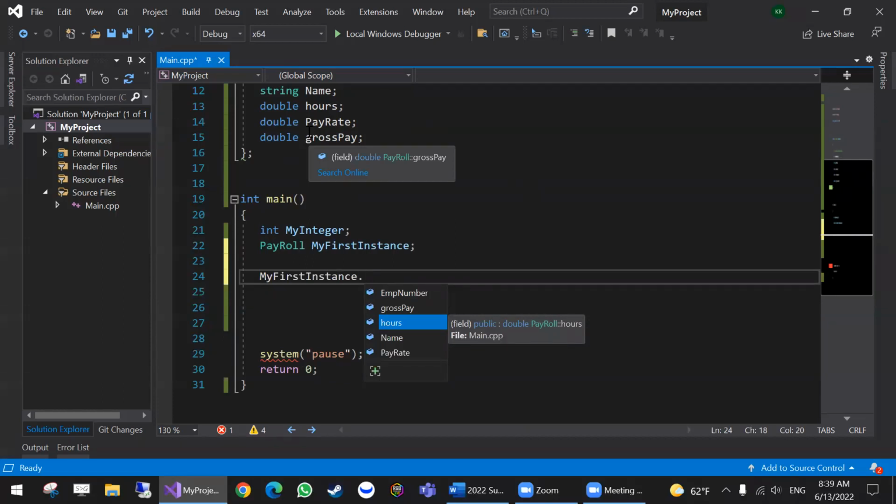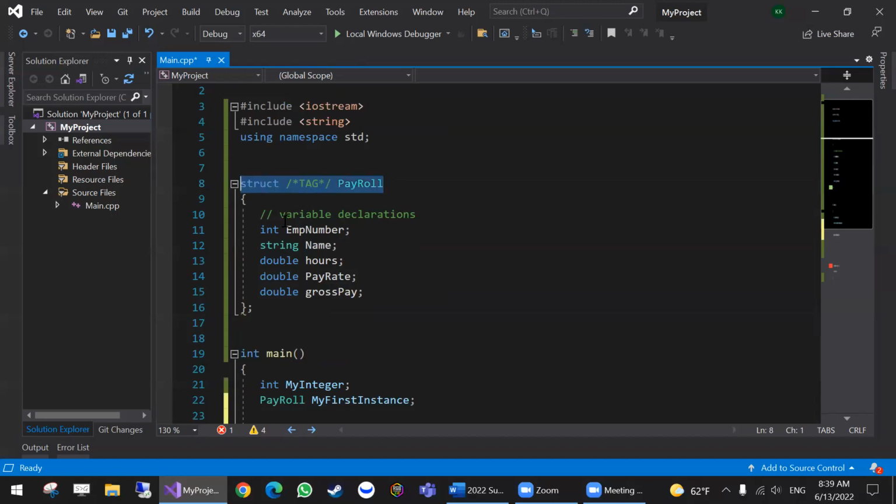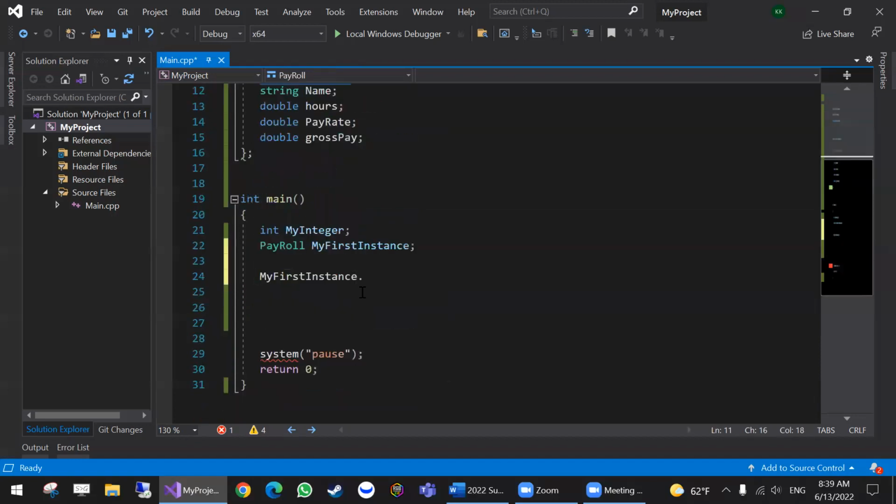Private means no one can access it from the outside. Public means anything can access it from the outside. Protected we'll keep for later. By default, with classes, everything is private. However, with structs, everything is public. So even if I didn't specify that the employee number is public, by default, it is public.